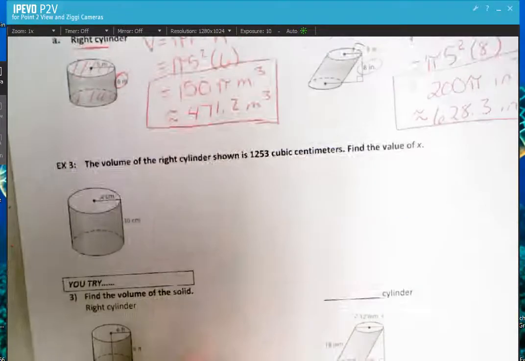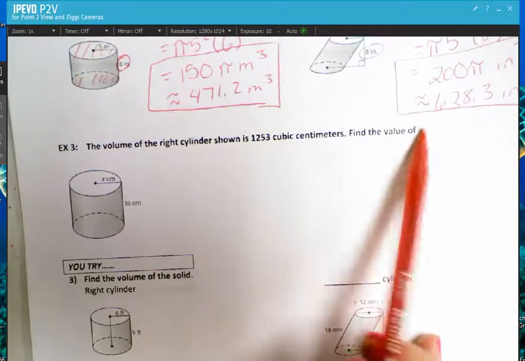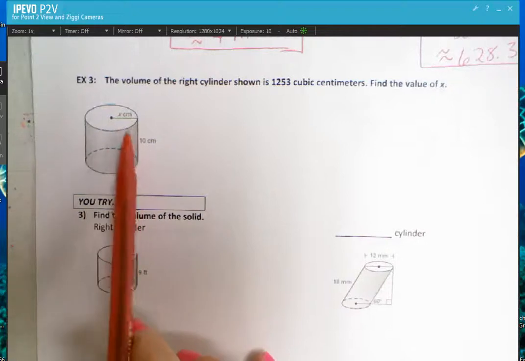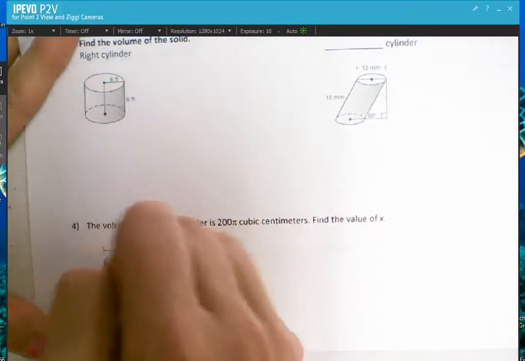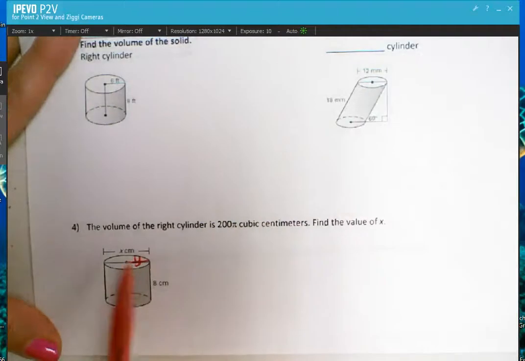Sometimes they'll give you the volume and you've got to go find the other pieces, either the radius or the height or the diameter. So be careful what they're looking for, because here they're looking for the radius. When you go down to the next problem, they're looking for the whole diameter. So I'm going to recommend you call the radius something else, maybe like y. Once you find y, you're going to have to double it to find your final answer for x.